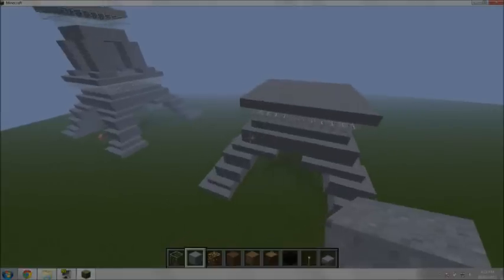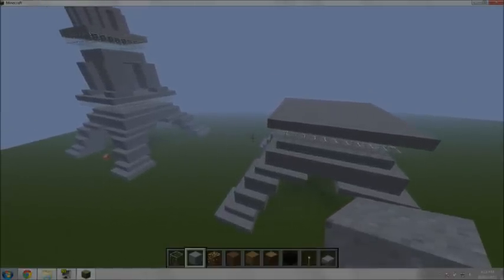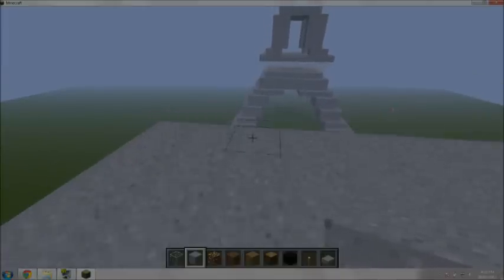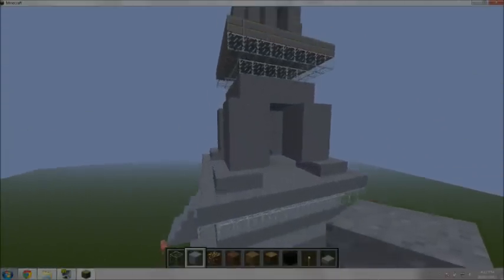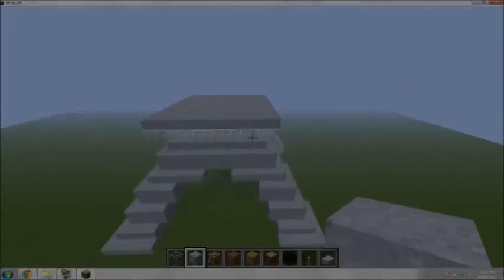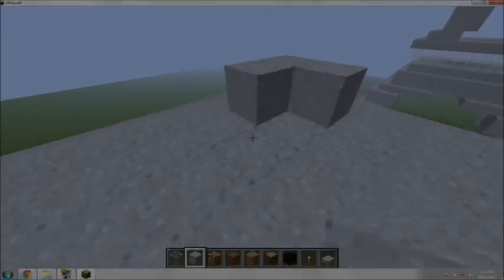Well, we are back from filling in that roof, and now we're going to be introducing the second half of this build. Now, guys, I'm just going to check actually. 3 by 3 blocks? Yeah. Okay, sorry, I didn't do much preparation for this build, but that's okay.